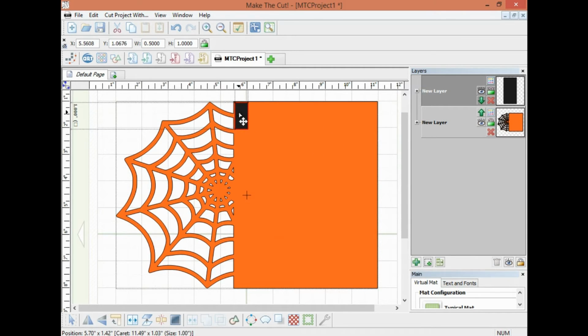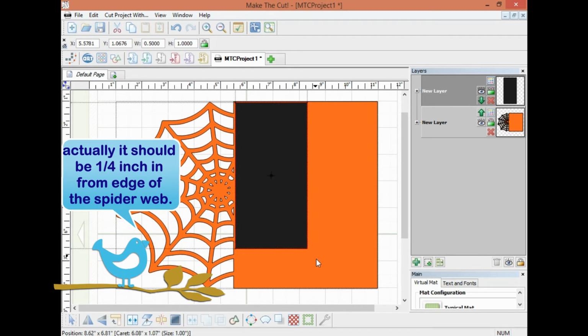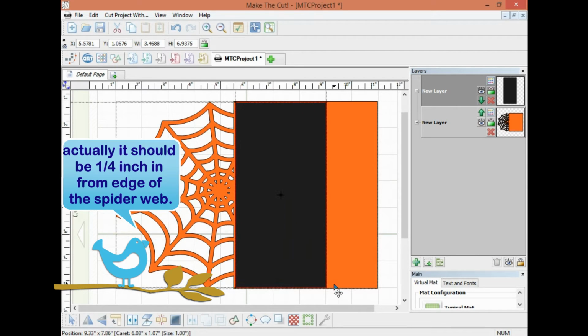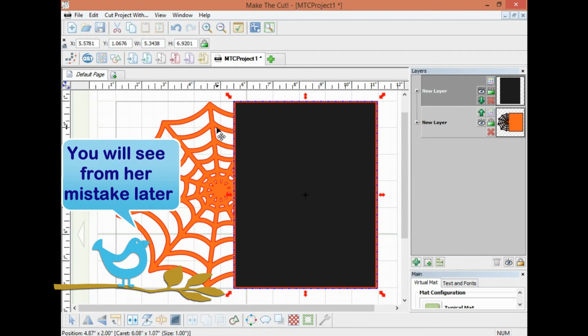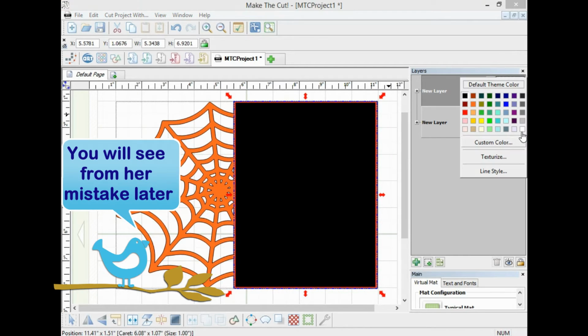So what we're going to do now is take this rectangle and click on and drag it over to this corner until we get these arrows, and we're just going to drag it until we get right about there. We don't want it overhanging the edge of the card, just under a little bit. And let's see what we've got, 6.9 by 5, so that's pretty good. It doesn't have to be anything special. And let's change this to white so we can see.